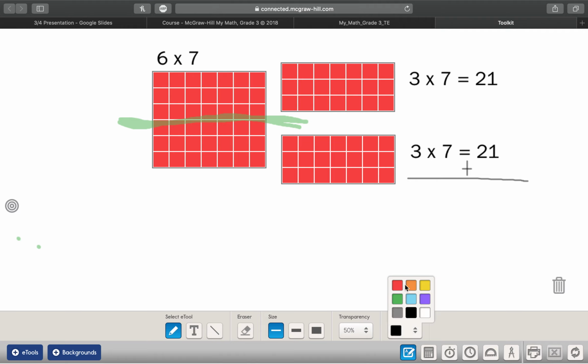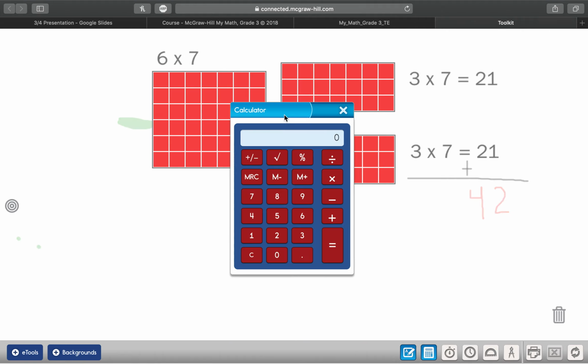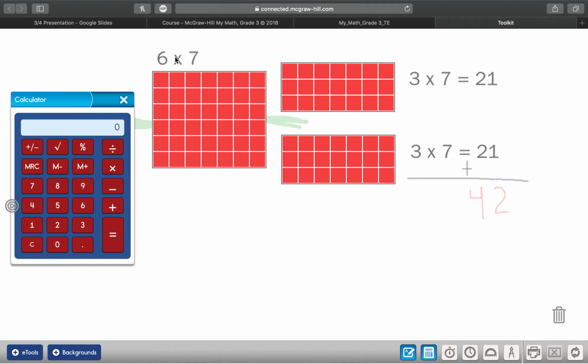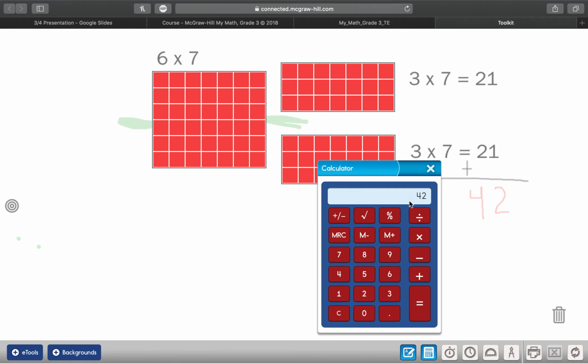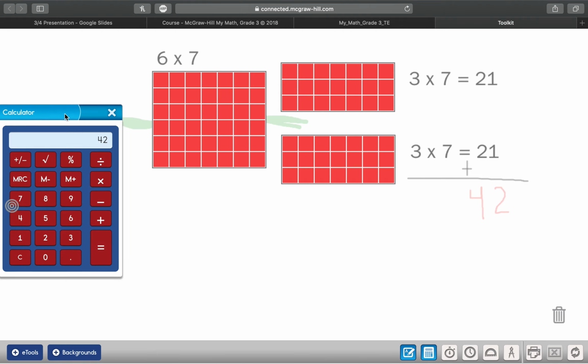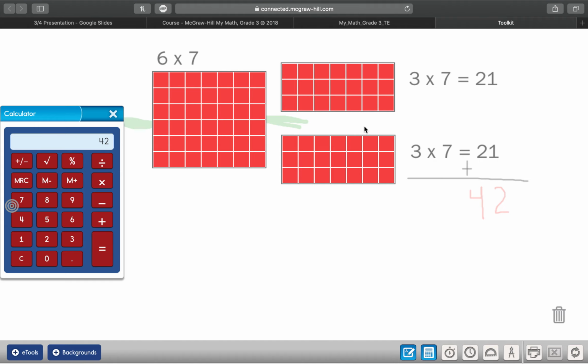When we add, we start with our ones column. The ones column is all the way to the right. 1 plus 1 equals 2. 2 plus 2 equals 4. My answer is 42. Watch this. I'm going to pull out a calculator and check my work. I'm going to make sure that I went from here to here and I didn't make any mistakes. I'm going to type in 6 times 7 equals, there we go, 42. I made no mistakes. That means that my answer is correct because I double checked it on a calculator. 6 times 7 equals 42.